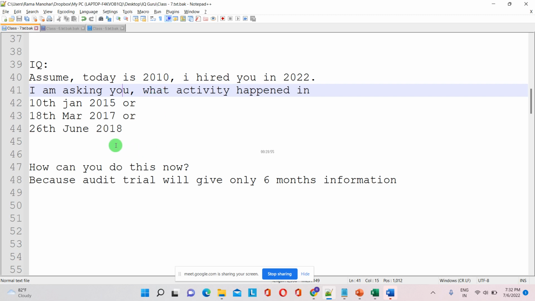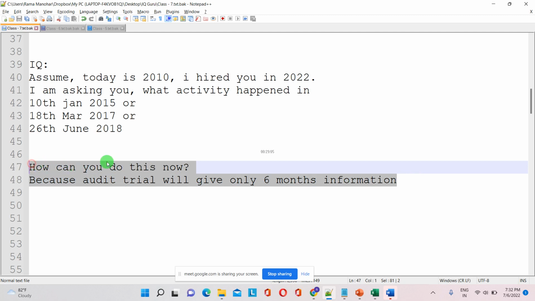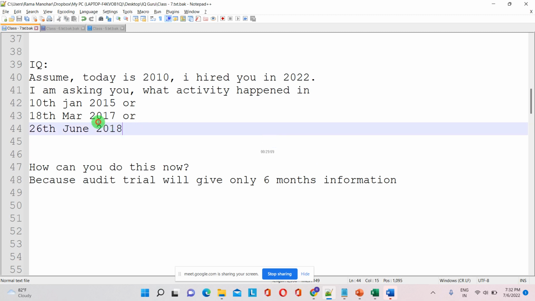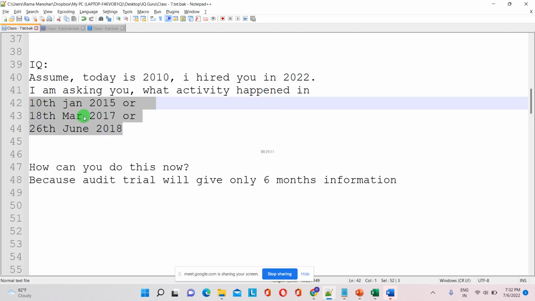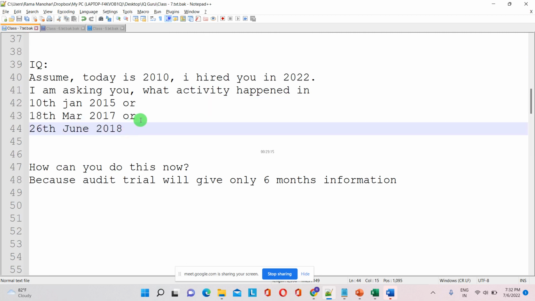Can you do that? We can't do it. You can straight away tell your manager, I can give the data of the last 6 months only, because the audit trail is only 6 months, and in this period you were not in the organization. Got it?